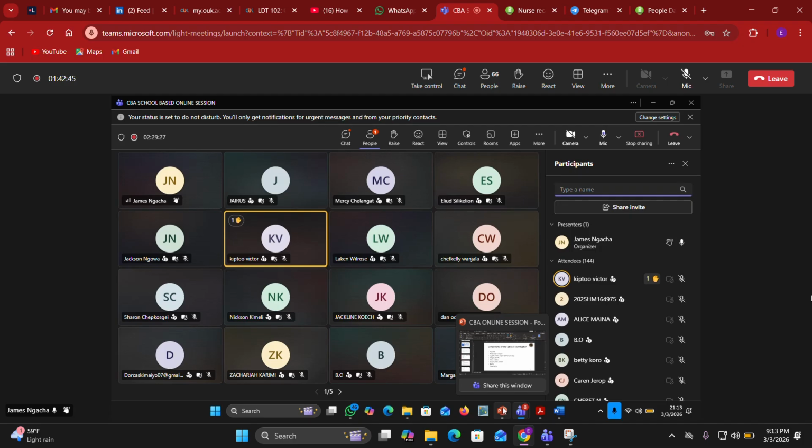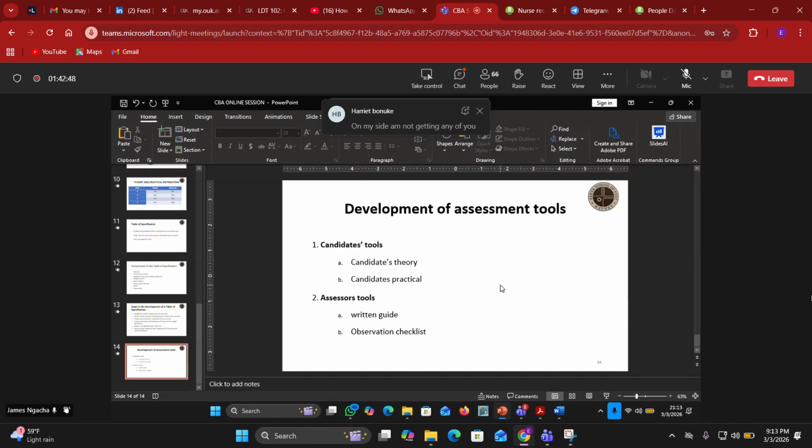The next item is now to prepare the assessment tool for theory. And as you know, we have the candidate's tool and we have the assessor's tool. So depending on the guidelines that you have been given, you can prepare your test items based on your table of specification from the 3 or the 2 categories of theoretical test items.